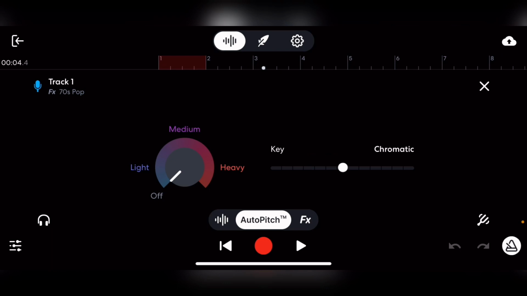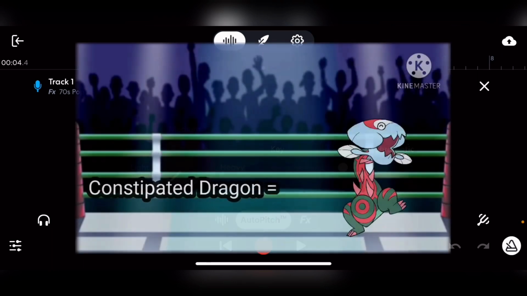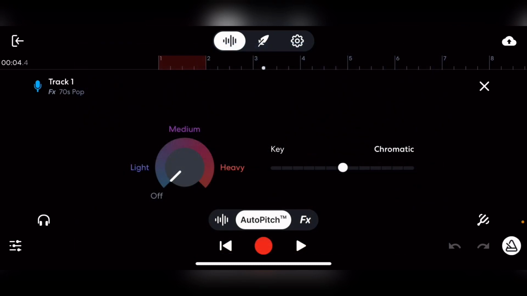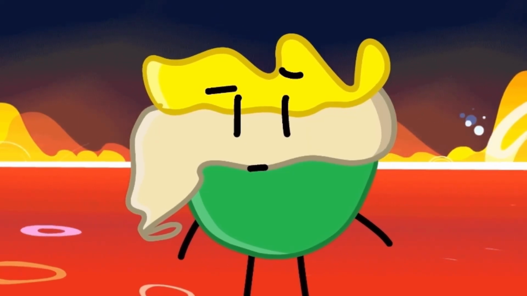This you really need to use correctly, or else your beatboxes are going to be sounding like... You look like a constipated dragon with wings. At least my beatbox, sorry here. Sorry about you there, JT, but you fixed your auto-tune now, and with my help. You look like Mason on crack.